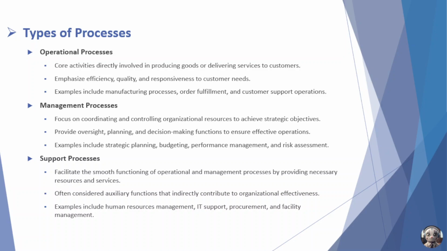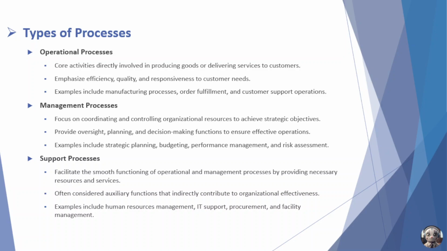Let's delve deeper into each category of processes to understand their significance and how they contribute to organizational effectiveness. Operational processes are the lifeblood of any organization, representing the core activities directly involved in producing goods or delivering services to customers. These processes are characterized by their focus on efficiency, quality, and responsiveness to customer needs.